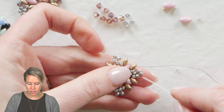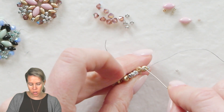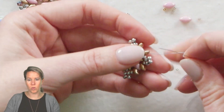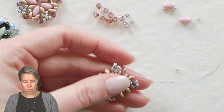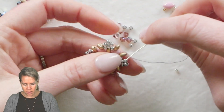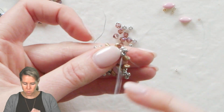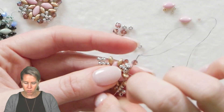After going through and creating your last little trim there, go through your last 8-0 and your super duo, and just like we reversed the thread on the iris duo, we're also reversing the thread on the super duo — coming out of that first hole of the super duo and reversing the thread coming out through that second hole. Our threaded needle is now coming out the super duo toward our corner piece, and here's where we're going to incorporate our crystals. Pick up one of your four millimeter crystals and sew through the top three beads — bead number one, bead number two, bead number three of the 8-0s.